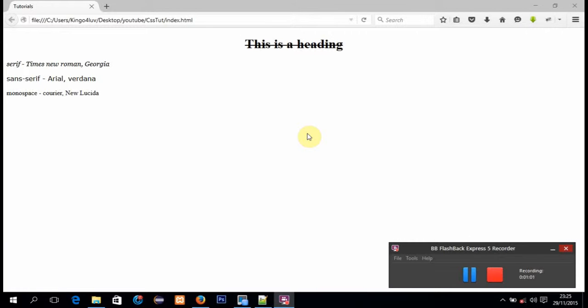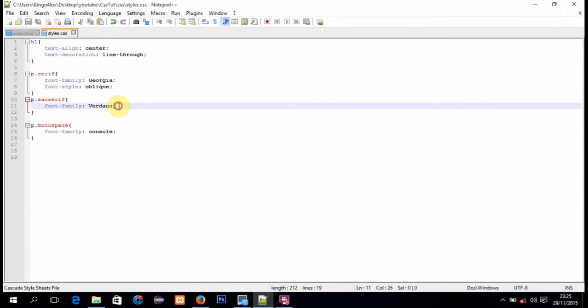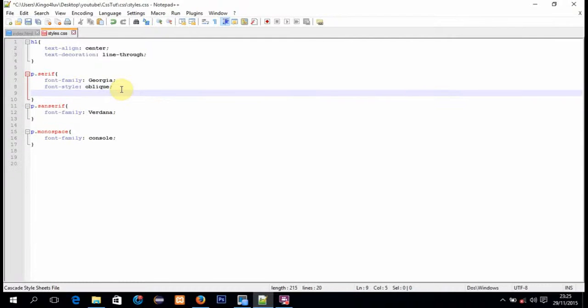Now, for font size, the property is just font-size. For example, if we have this one here, let's make the font size 20 pixel.